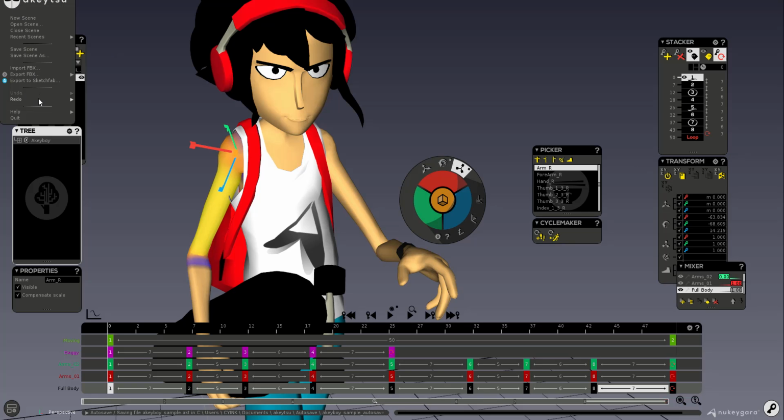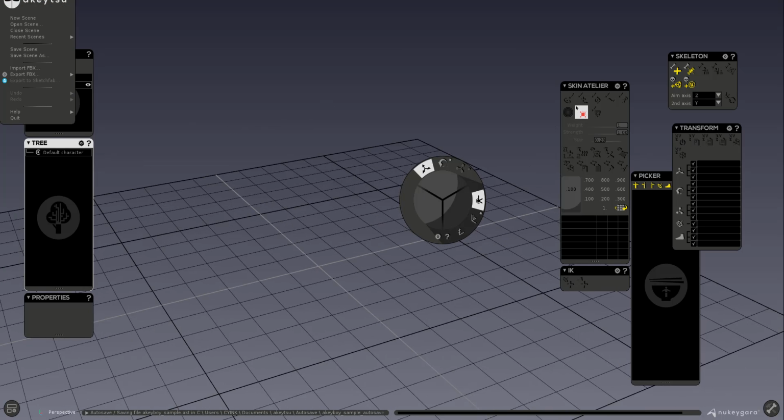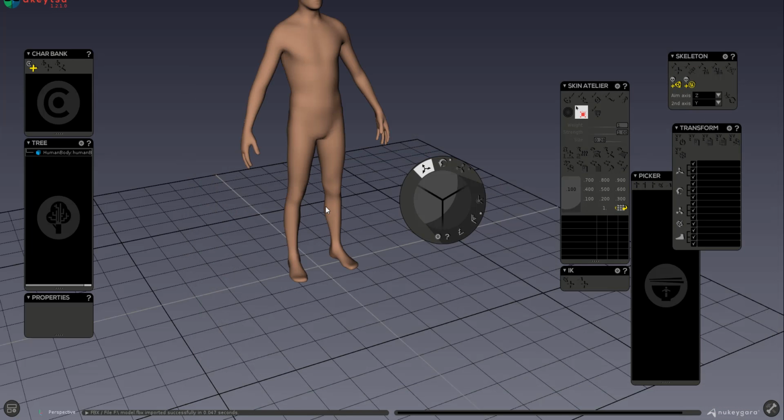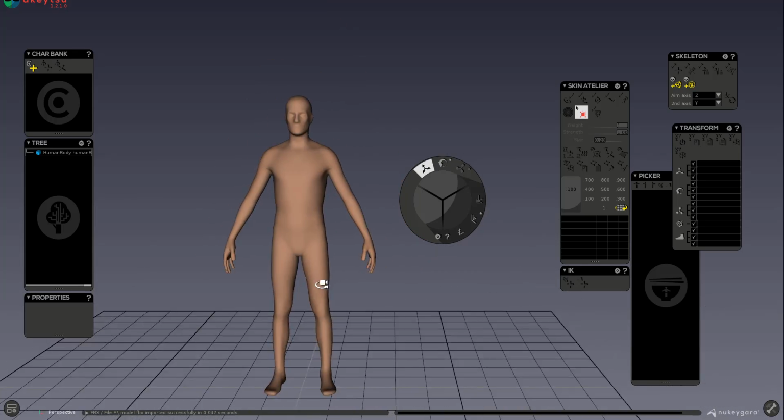So I'm just going to click here and create a new scene. With my new scene here, I'm going to click and open up or import an FBX. This is a good thing to know because Akitsu doesn't work with other files. Akitsu basically works with FBX. And if you look at this, we now have this FBX object that's been imported.